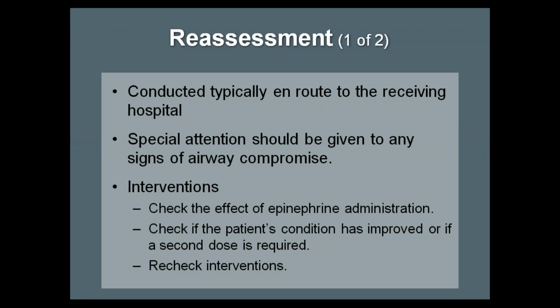Check the effect of epi administration. So we give epi in these patients in the acute setting, and the reason why is, Warren, do you have any idea? Perfect. So Warren says that we give epi so that we can constrict the vessels and dilate the bronchial tree. And that's exactly right. Those are both the exact reasons why we do that. It doesn't slow down the histamine release. It doesn't stop any of that type of stuff, as far as I know.